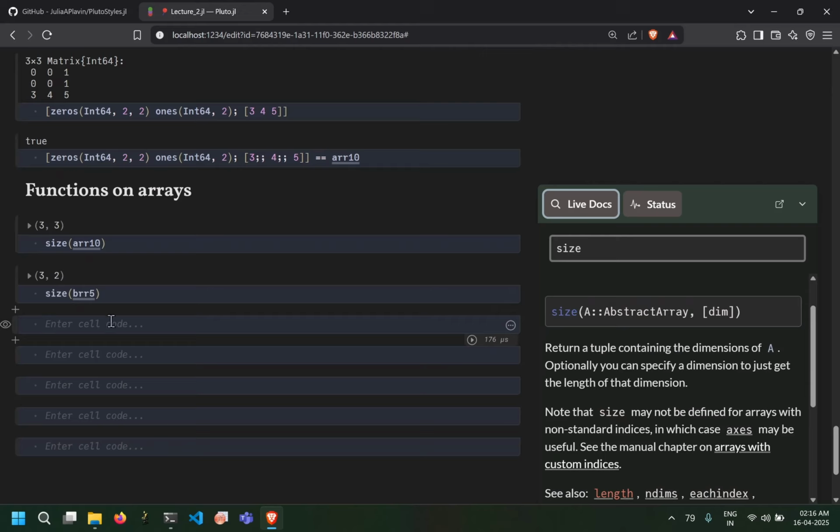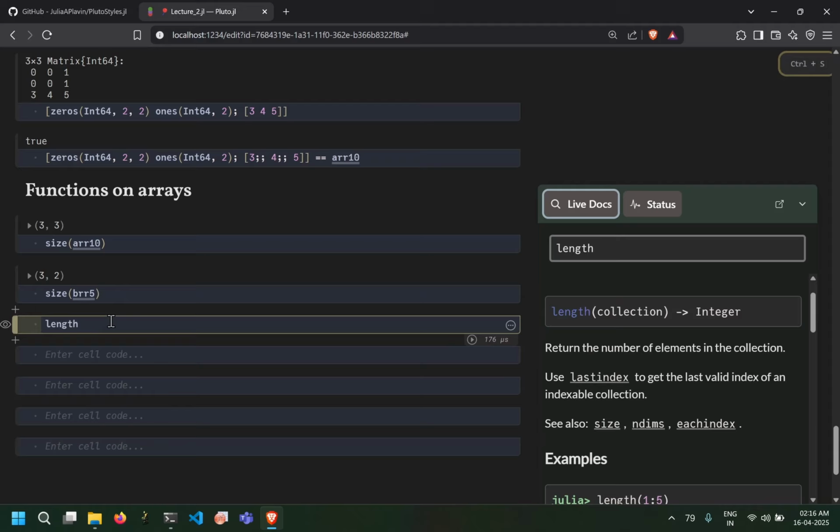Now there's another function called length that will return the number of elements in a collection. So what is a collection? Collection is a different kind of data type. We'll talk about them later in this video or in the next video when we are discussing loops. Okay.